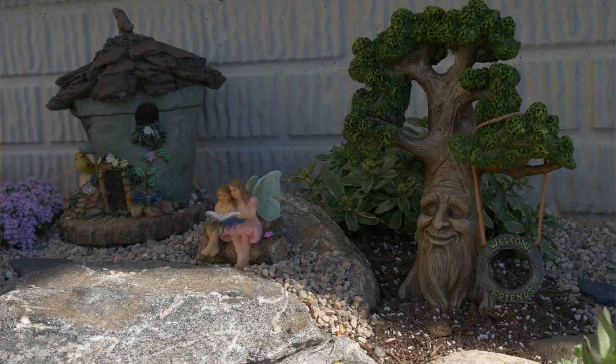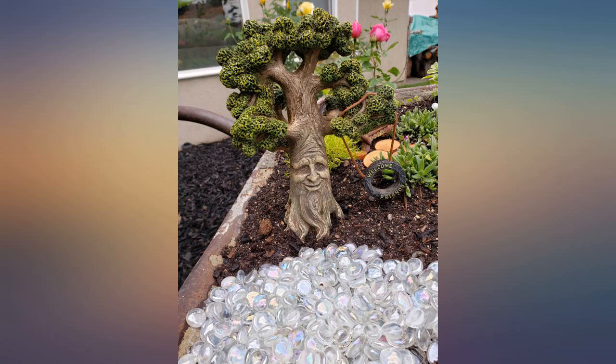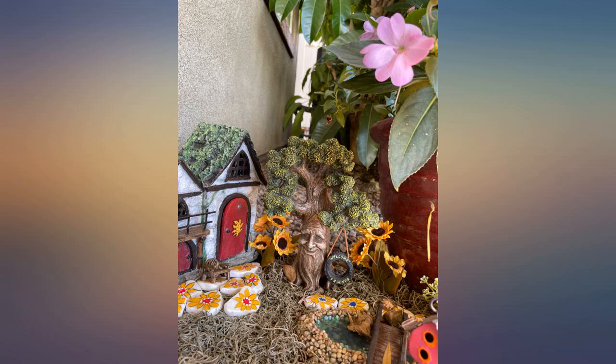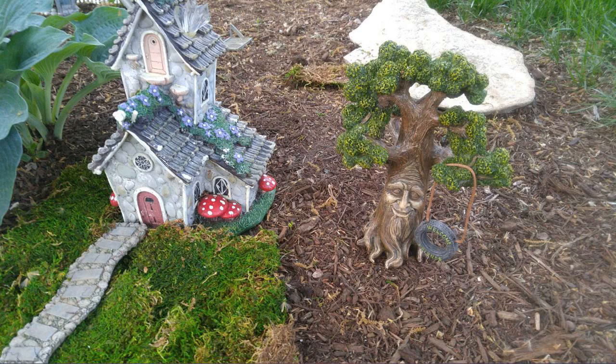This is probably my favorite addition to my daughter's fairy and gnome garden and is even better in person. It fits in perfectly with the 3 inch tall fairies and gnomes as well as the 7 inch tall mushroom houses. This is a perfect gift or garden decoration for anyone.